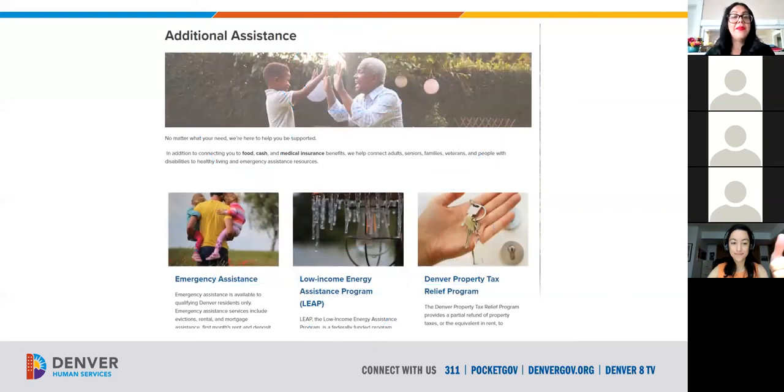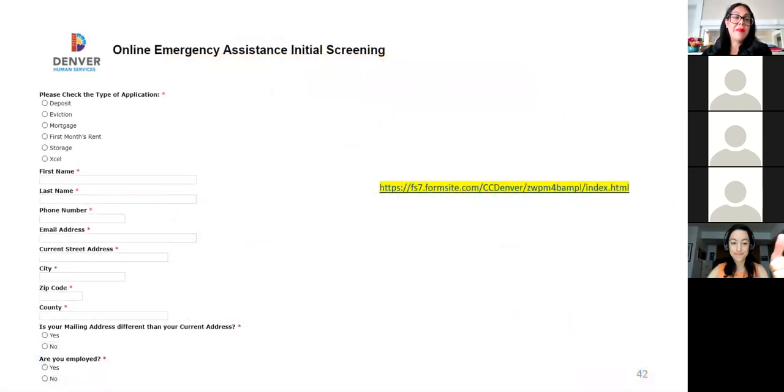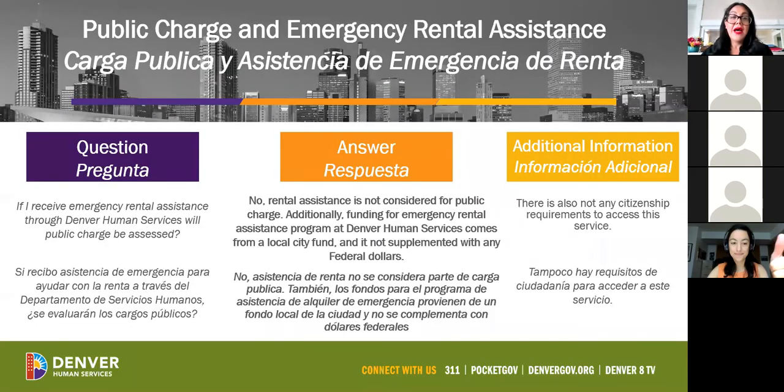This is our website where you can access all this information. We also wanted to show that there are services like assistance for bills. We also have assistance for reimbursement of the taxes that you have paid on your property. But this is our website, and the following is also the application. As you can see, it's very easy. It's an easy application. It takes you from 3 to 5 minutes to fill in, and one of our technicians will be in contact with you after you fill out the form. That is very simple, and the technician might be able to help you after you fill in the form.